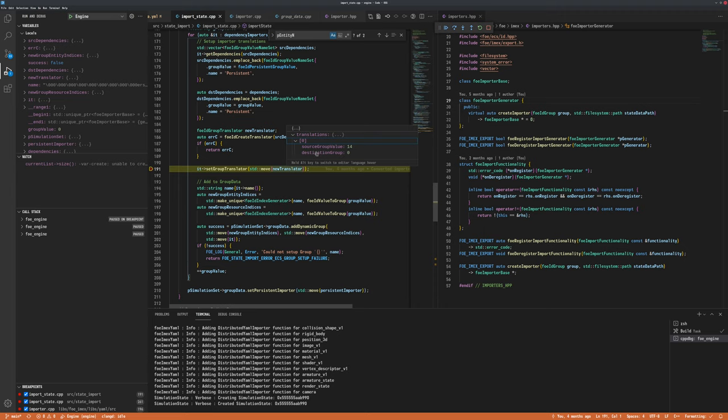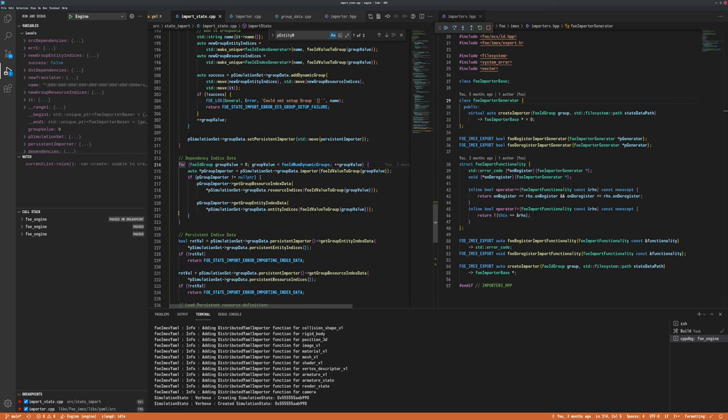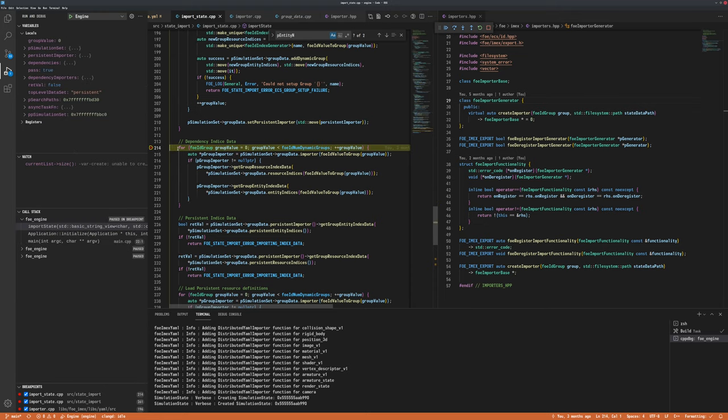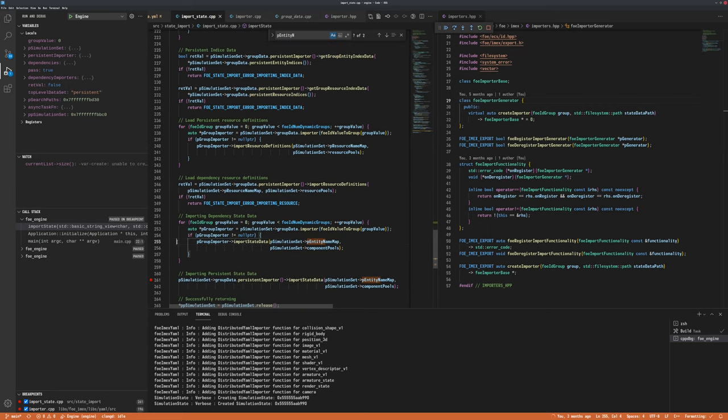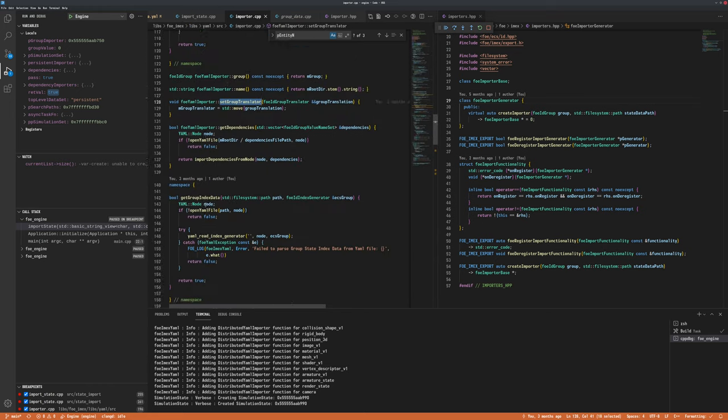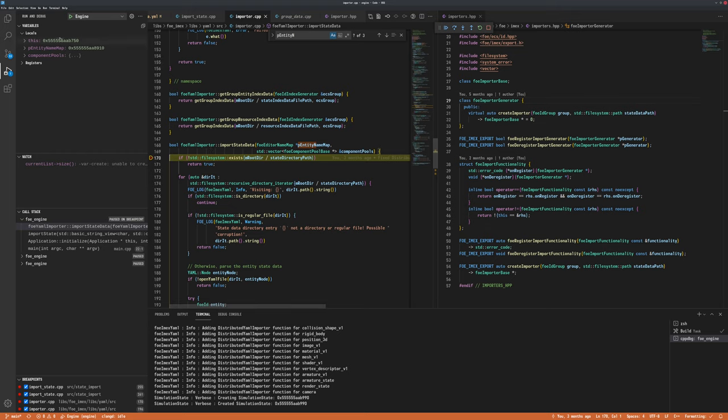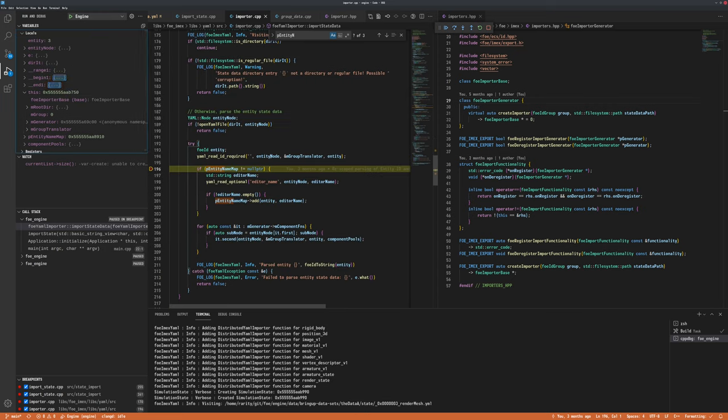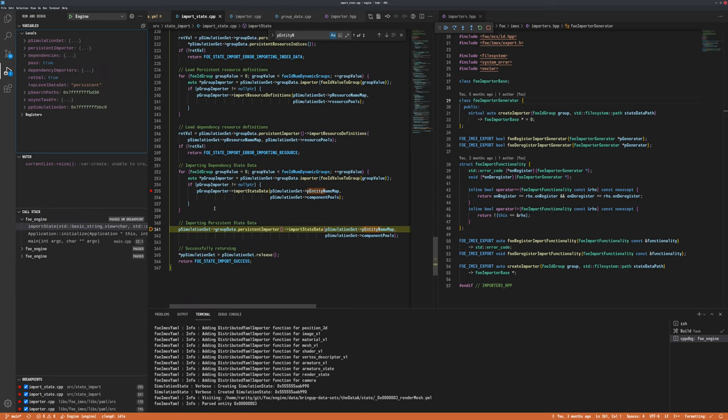So I'm translating source group value 14 to 0. What is 14? That'll be E. So that's the persistent. Yeah, that's okay. That's all fine and dandy. Then we get down to here somewhere. So when we get into here, we go into the importer to run the import state data. Great, we're in here. So inside of here, this is group 0. Okay. Then we get down to that. Entity 3. Which would be correct.